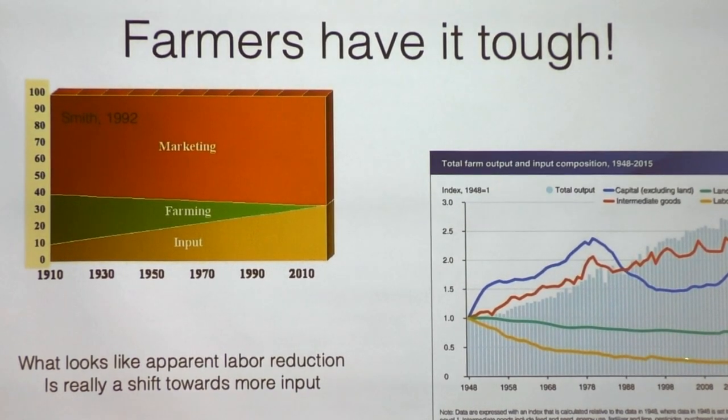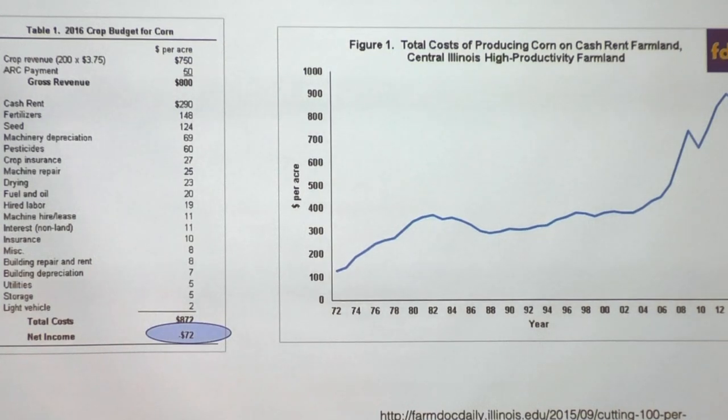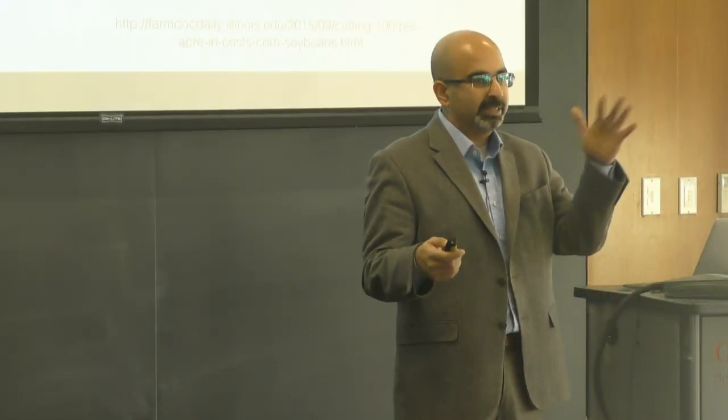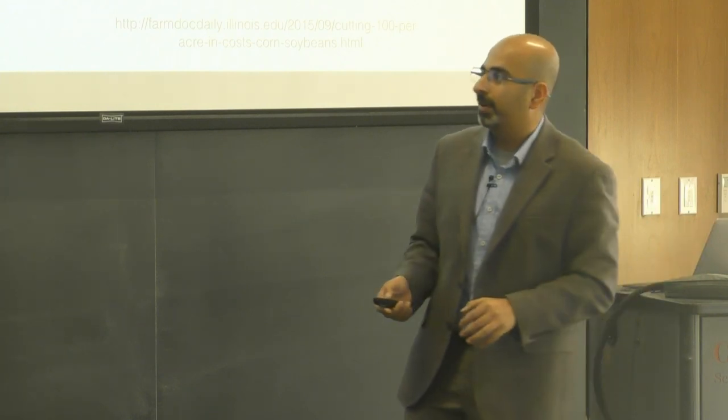Without subsidies, farmers don't make any money. The only way to get out of this is to grow big — that's why 2,500 acres is the average farm size in the U.S. Midwest, compared to three to five acres in India and thousands of hectares in Brazil. This trend is fundamentally unsustainable. How do you reverse this price pressure on agriculture? Automating large equipment can solve part of the problem, but it doesn't solve the whole problem because you're still practicing the same unsustainable types of agriculture.